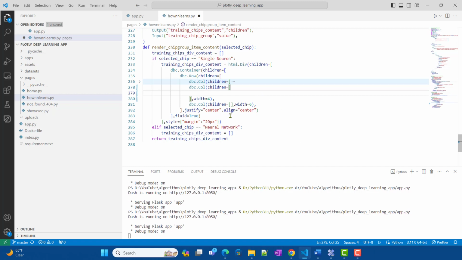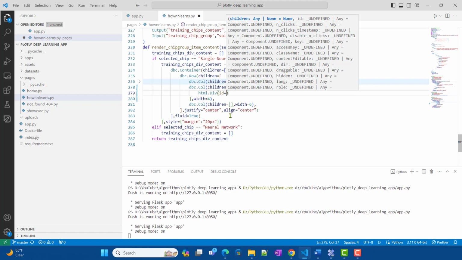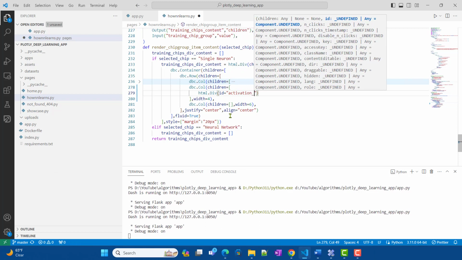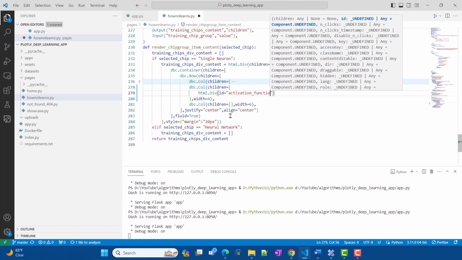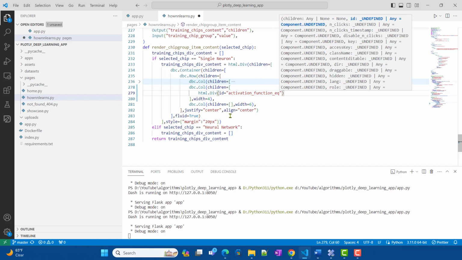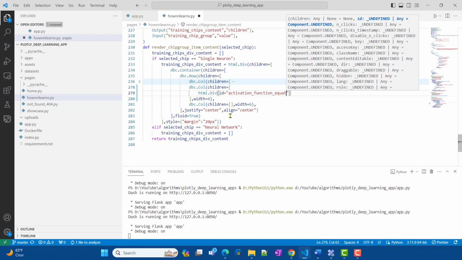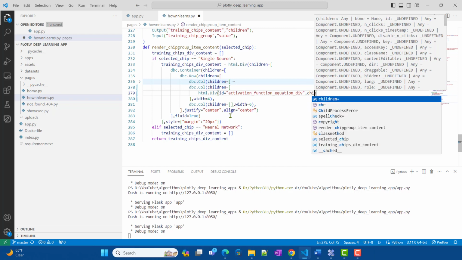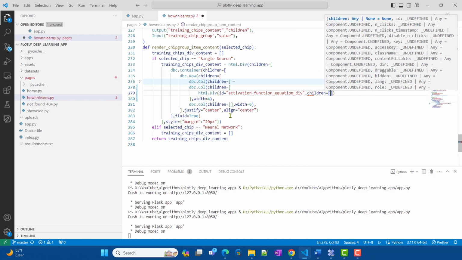I'll write html.Div and give the id as activation function equation div. For now I will keep the children as a blank array, because we will fill it up once we have the callback for this run button, right?